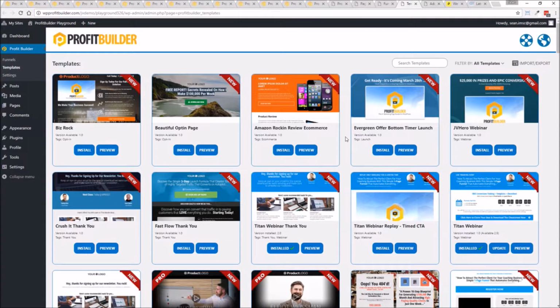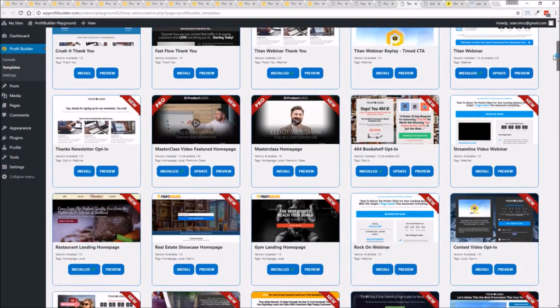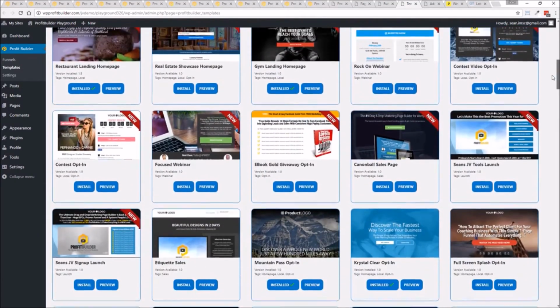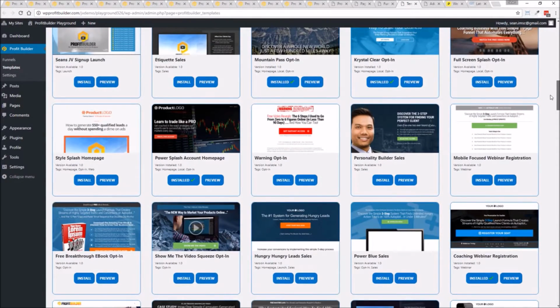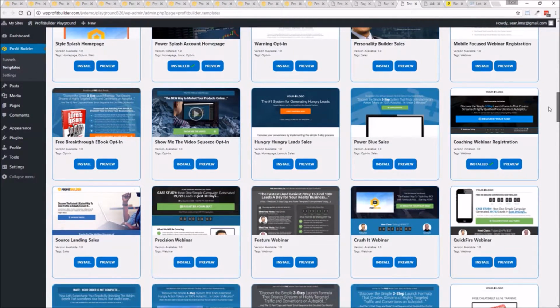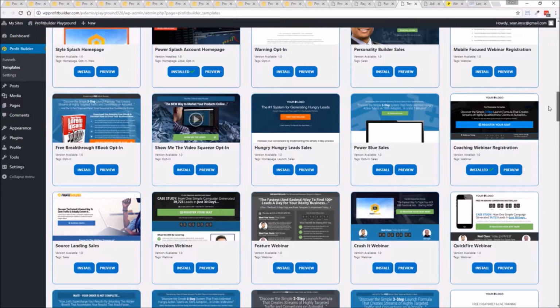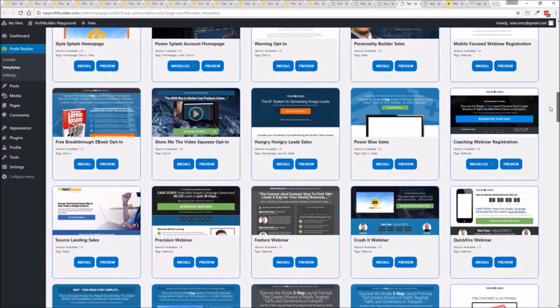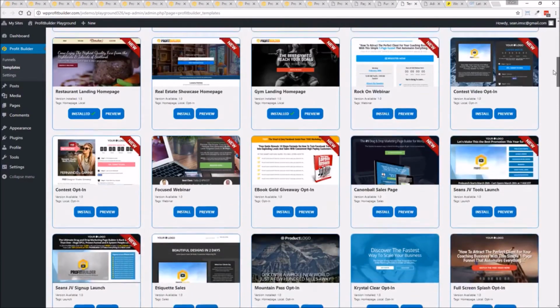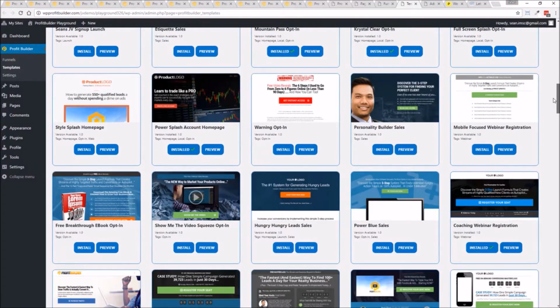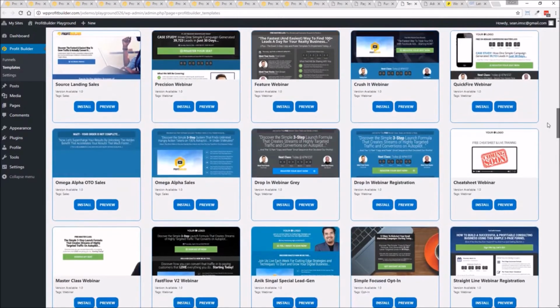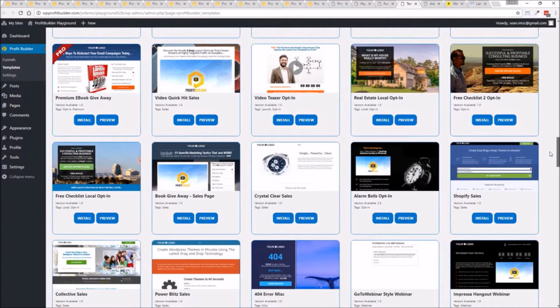And again, like I said, we have literally 100 plus templates on launch. You can see them all here. Quick preview here of every type of landing page, and we're continuously adding new ones in here. And we also have a template club, which is some of our absolute best and most gorgeous templates available that are proven high converters. And all of these are high converting templates, but there's so much in here that you can literally find anything you need and adapt it to suit your own needs. I mean, there's so many in here.